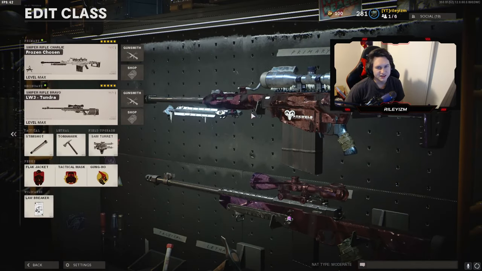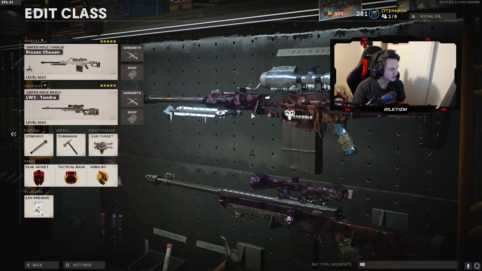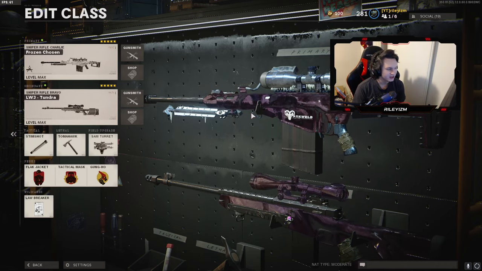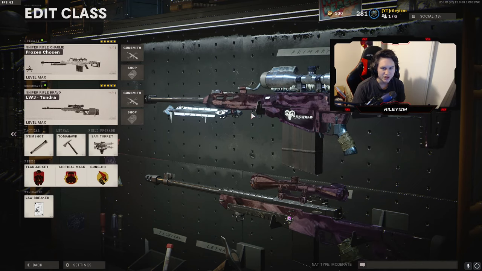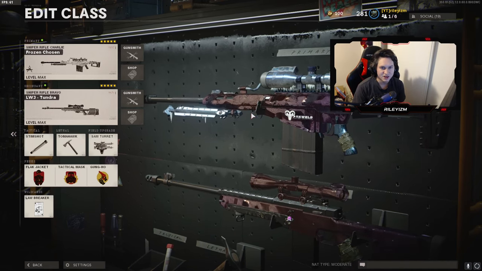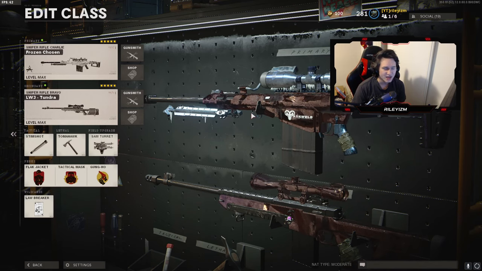So before we get into the attachments on the snipers, I just want to go over my lethal, tactical, and perks and whatnot. For my tactical, I like to run the stim shot just to be able to heal up quickly. The tomahawk, if I miss a shot or whatever, I can throw the tomahawk, hopefully kill the guy. And my field upgrade, I like to run SAM turret, and that's just because I play a lot of 12v12 combined arms. The SAM turret's really good for taking out UAVs, counter UAVs, and other air support.